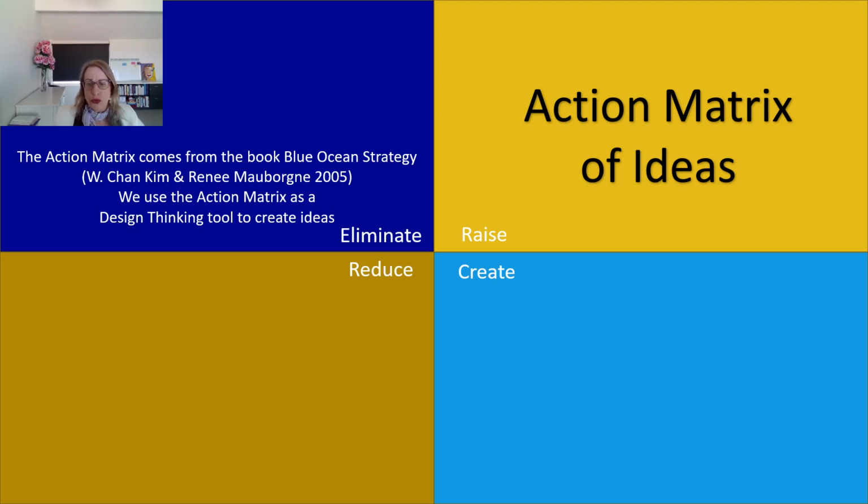When we work through each of these phases, we're proponents of leading growth, of doing things in groups of 4. In our ideation sessions, we often recommend that each session lasts roughly 30 minutes, give or take, with somewhere between 5 and 15 minutes between each session. We would recommend 30 minutes on eliminate, 30 minutes on reduce, 30 minutes on raise, and 30 minutes on create, and to do them separately.